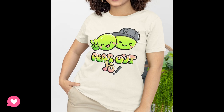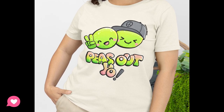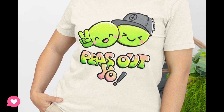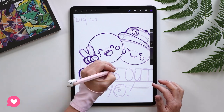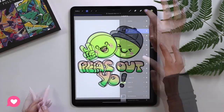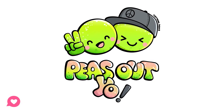Hello friend! Our drawing project today is going to be this cute kawaii style pun, peace out. You look at this drawing and it may have so many different layers and textures going on, but don't worry, we're gonna take it step by step. We're gonna do the entire process — the sketching, the coloring, the shading and all, and then the finishing touches. In the end, you're gonna have the complete drawing.